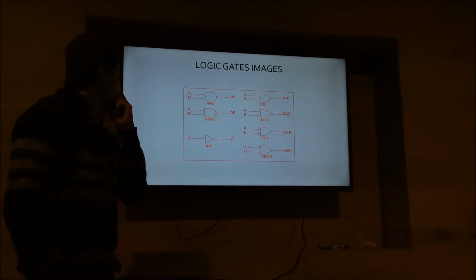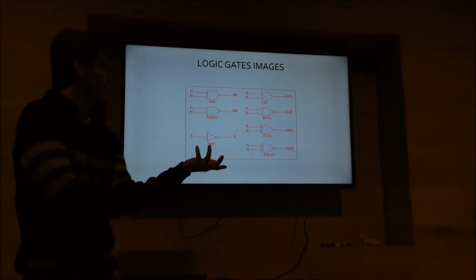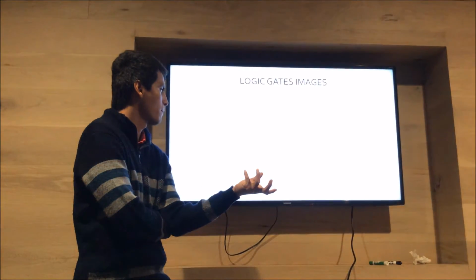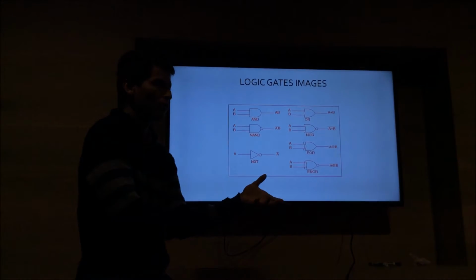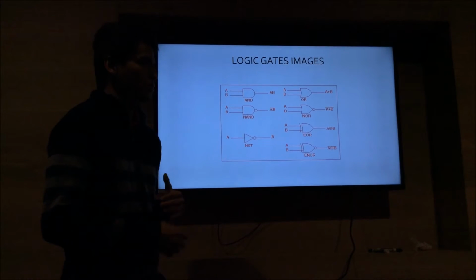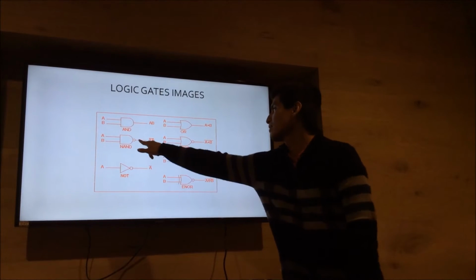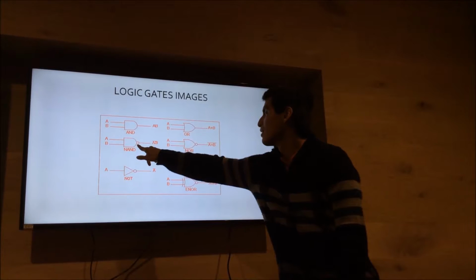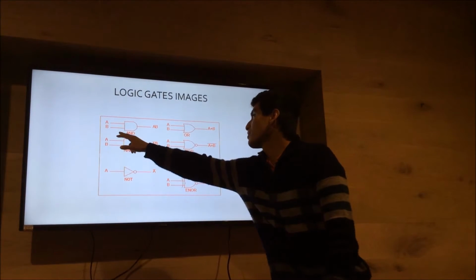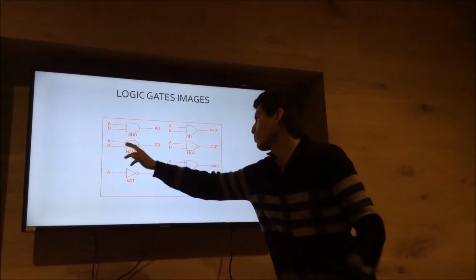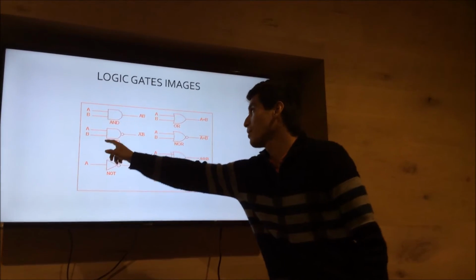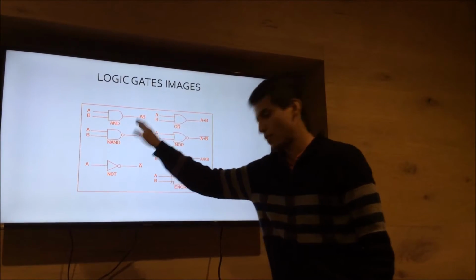In this case, we obtain an input, which is a voltage, and we receive an output, which is another voltage or response. It tells us if the voltage is high or is not high. In this case, we receive an input that is 1, just as an example, and the output is 0. The NAND will be the opposite.